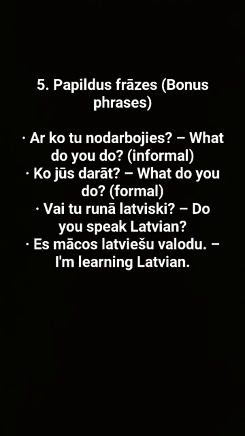Number 5, papildus phrases, additional phrases or bonus phrases. Ar ko tu nodarbojies? So with what do you work, basically? What do you do in life? It means, what's your job? What do you do as a job? And if you want to ask this question in a formal way, you can say, ko jūs darāt? Ko jūs darāt? What do you do?